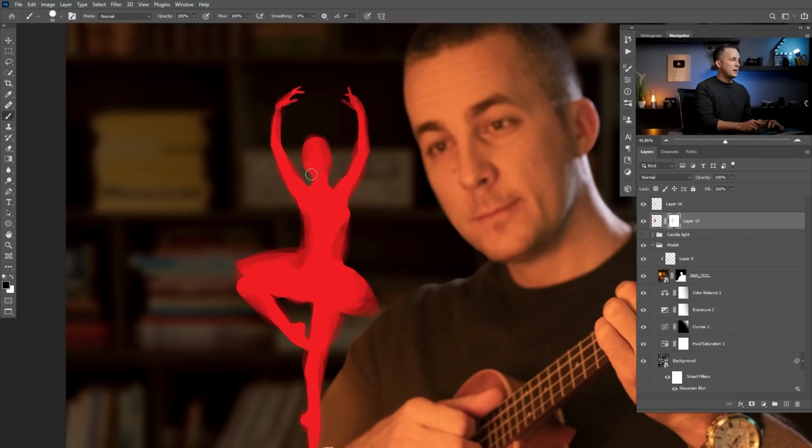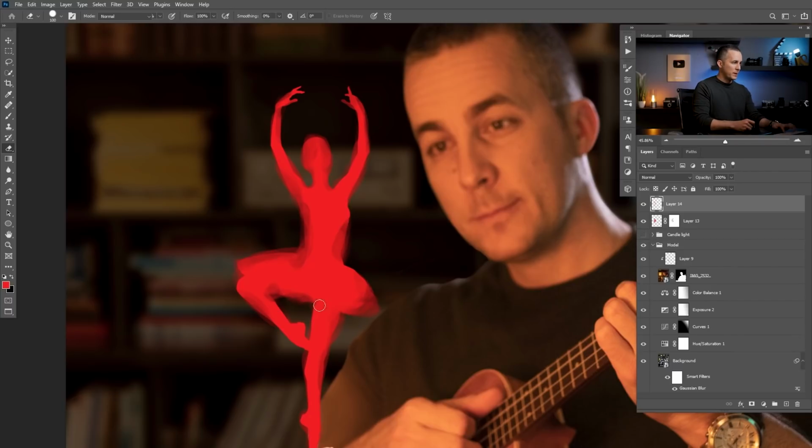I'm doing this by a feeling, guys, so there is no kind of a rule here. At least I don't use any kind of rule. I'm just doing this by a feeling and just erasing things and adding things later, etc. So this is how I'm doing. If I'm not satisfied with something, I can always go back and add things with white, because I'm on a layer mask. If I go right here, I can erase what I added there.